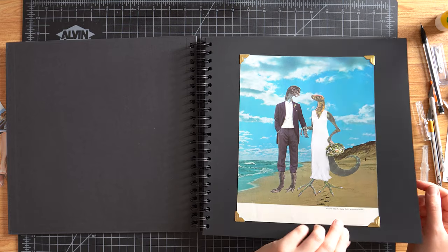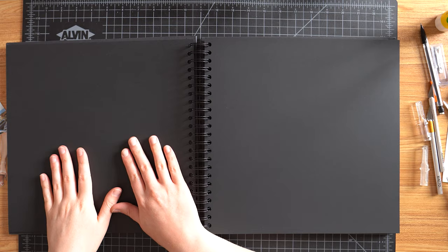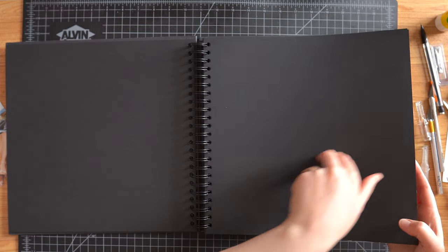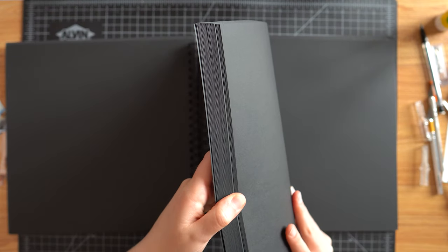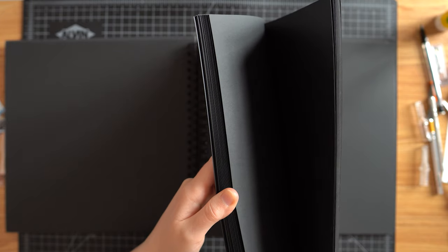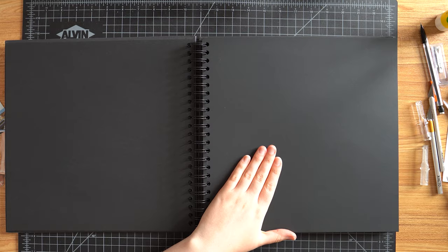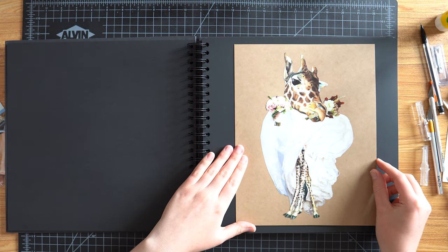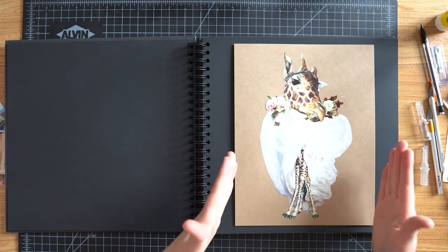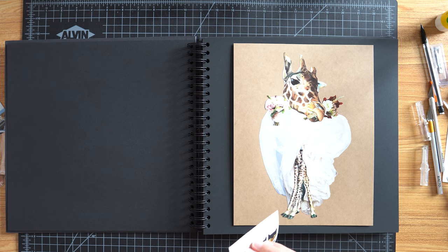Now, I'm still trying to figure out whether or not I want to put collages on the back of the paper too, or just keep them to the fronts. I'm leaning towards front just because this is a honkin' album. I don't think I'm ever gonna make this many wedding collages, so I think we should probably just stick one per page. And that way, if someone's flipping through this album, they just can focus on one thing and then move on to the next one. I think it will just keep the focus a little bit better. So we'll add the giraffe lady next.